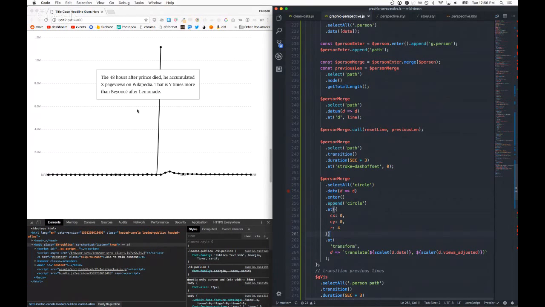There it is. Also, let's put some padding on our axis.